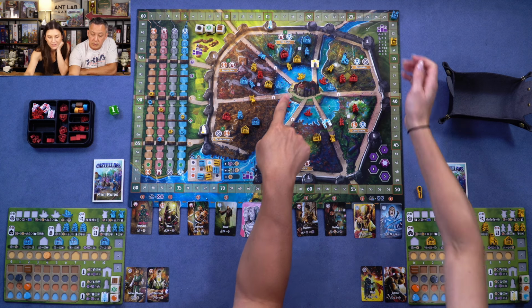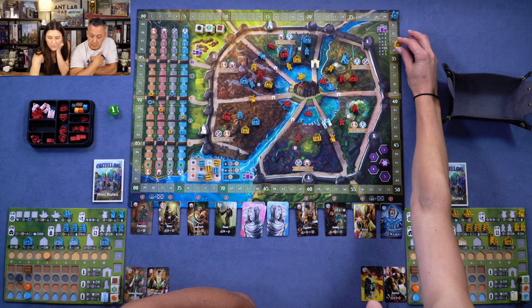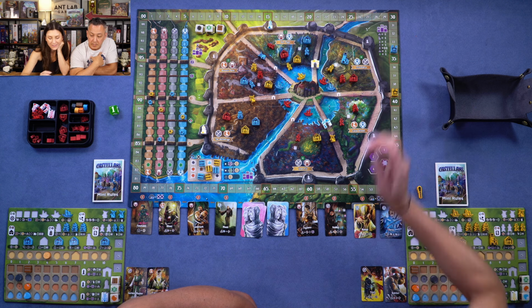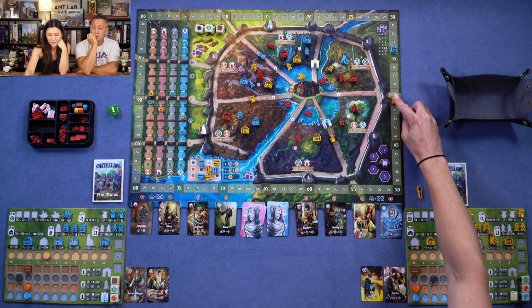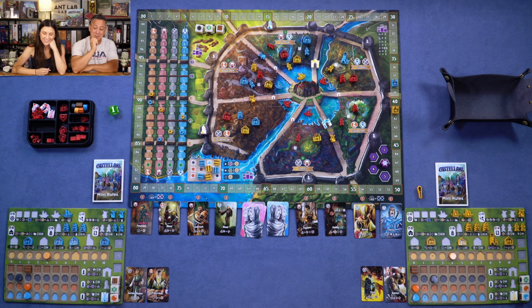You've got 3 influence to my 2.5. So I get second. I beat him out by a thread. And then finally, I've got 2. He's got 3. You've got 1. So 2 for me and 4 for you. Well, it's tight. Yeah, it is. It's a good spread.